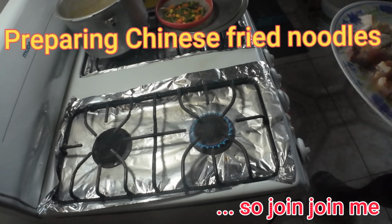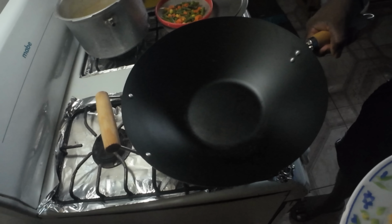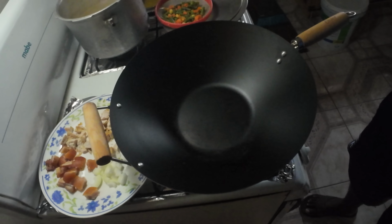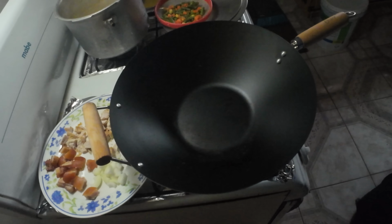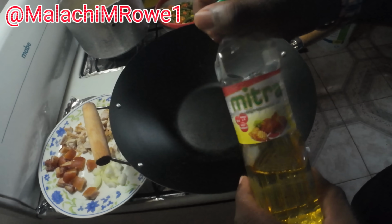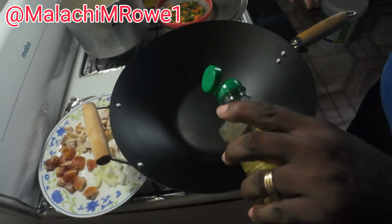So I'm going to put my wok on. Got this wok online on Amazon. So there goes my wok. Resting there. Gonna add me some palm oil. Gonna add some palm oil to that wok.